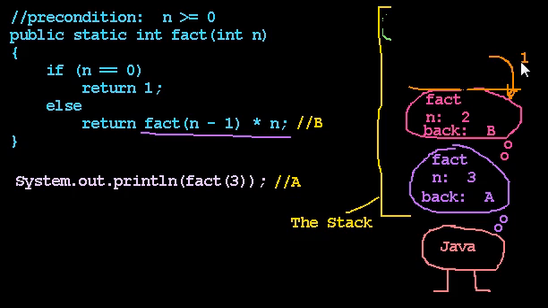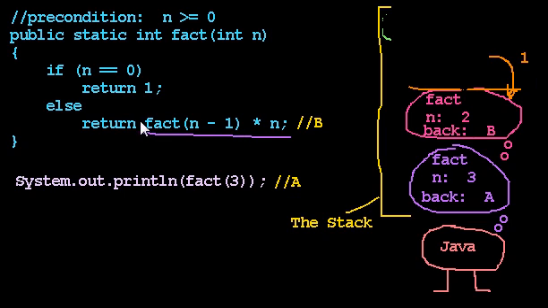Something I should have pointed out, notice even though it looks in our program like there's one n, every recursive call, every time we call this, gets its own n, which is independent of all the other n's. These n's are not connected in any way. They just all have the same name because they're all the result of calling the same method, but each call results in its own thought bubble with its own n.